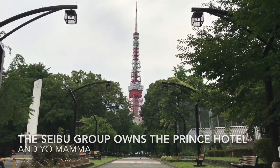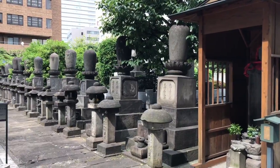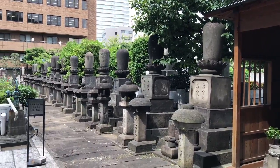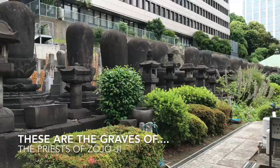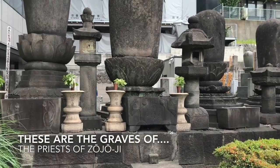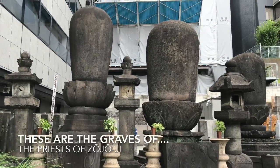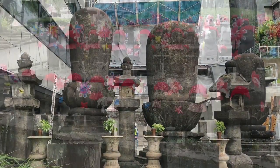Another area of the park actually became Tokyo Tower. If you go outside of the park itself you'll find temples, shrines, and graveyards that were once associated with the Zojoji umbrella — a lot of these are unknown to most Japanese, and even a lot of Japanese history nerds don't know about these places.